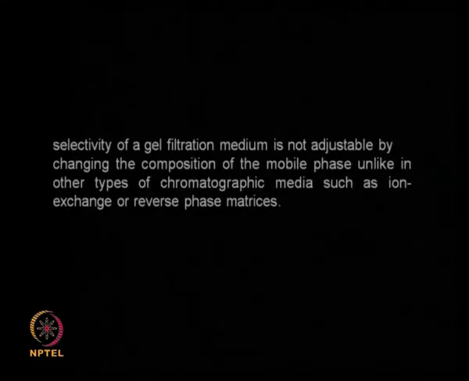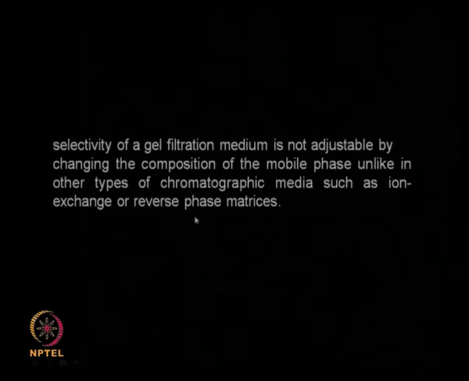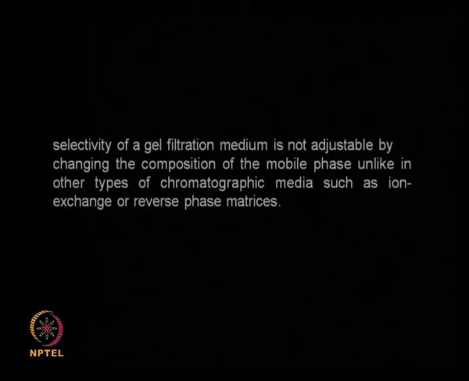If you want to change the selectivity pattern we have to change the beads, we have to change the porosity of the beads, we have to change the pore volume of the beads, that is the only way. Whereas in other chromatography like ion exchange or reverse phase, I can change the composition. For example, in ion exchange chromatography, I can change the ionic strength of the medium, thereby I can either enhance the interaction of the solute molecule with the stationary phase or I can reduce the interaction.